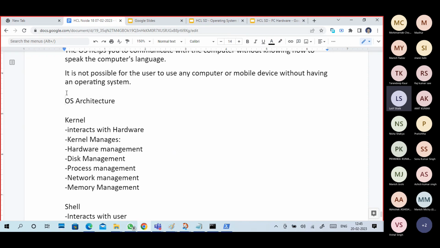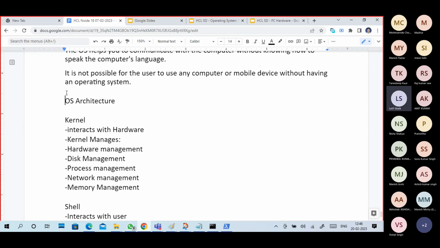When you are learning about a Windows based operating system, they don't discuss the kernel and shell. The difference is that in Windows we cannot manage the shell or kernel part. In Linux and Unix, we can manage the kernel and shell programmatically, and we can give kernel based and shell based commands.